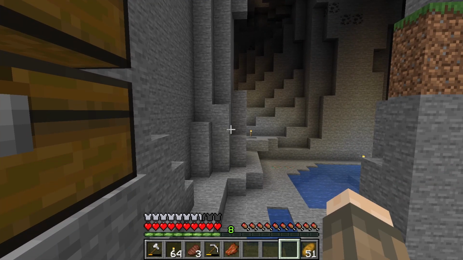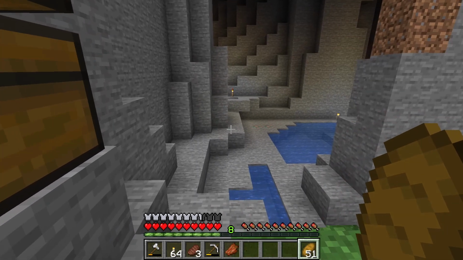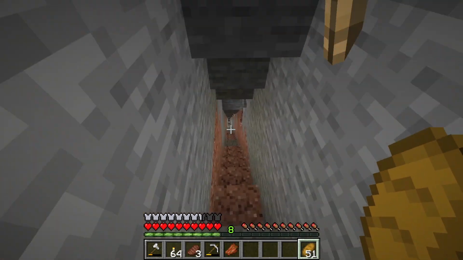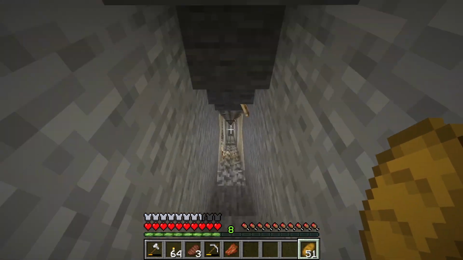So I just remembered, we grabbed 51 bread from the shipwreck. So I'm going to actually bring that down to Yara, who's a bit desperate for food. We can also update them on the progress of the little island. Maybe we can mine for some diamonds while we're down here, too.